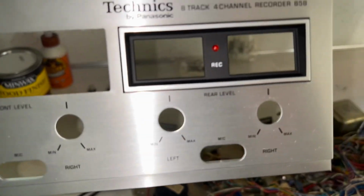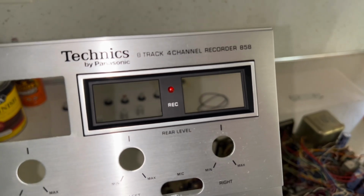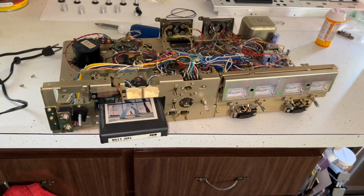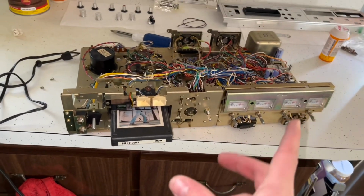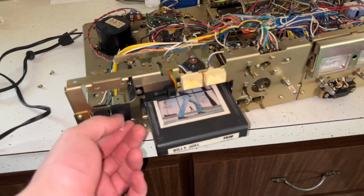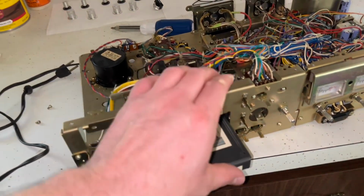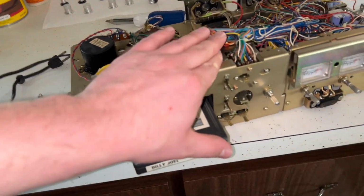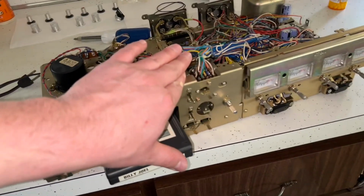Anyway, this is a Technics 858. It actually has a more specific model number on the back because there's like 3 or 4 different variations of this. This is a rare one, the one with the blue VU meters and the noise suppressor, which is actually the one I prefer. I actually had a DUS before, and if you go to my old channel, EYG2181, you'll see that on there. That was over 10 years ago, I think 12 years ago now.